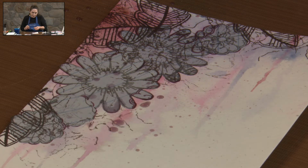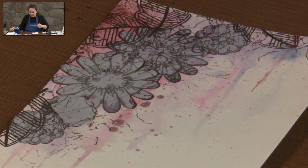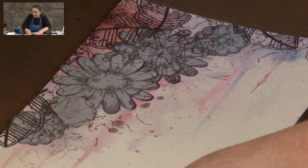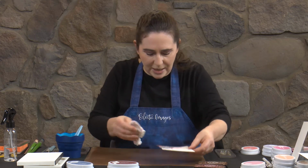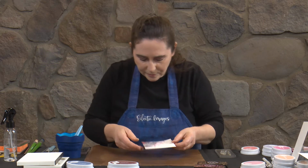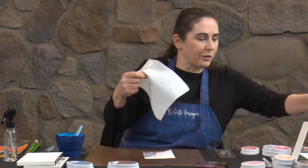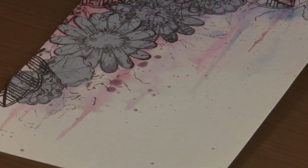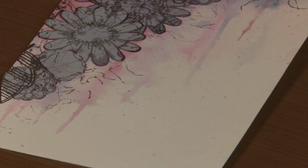So depending on the angle that you flick your brush, your splats will look different. So experiment with how you do it. Okay, just pop those brushes to one side, and now I can come in and clean up all this mess. So that means we're making the most out of that ink that we put onto our craft mat. Now we can take a look. Oh, we've got some blobs there, so I'm just going to dry those off with another bit of paper towel before we start doing extra colouring and stuff, just so that we don't end up smudging them everywhere.